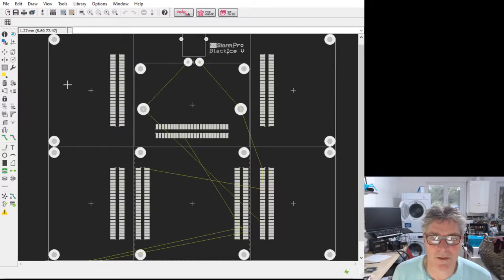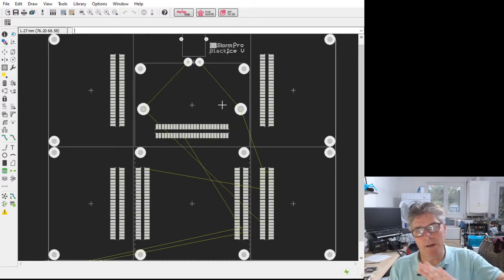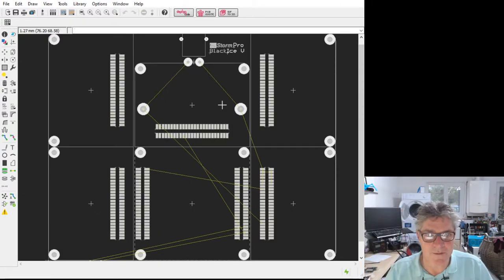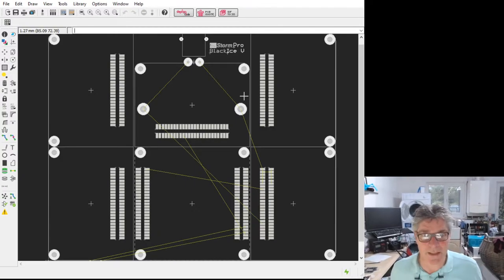Then it has 1, 2, 3, 4, 5 tiles. But more importantly, these are all on one side. Because what I was talking about last week is two sides of the carrier being used. Now, we will do that when we get to things like the ESP5 stuff. But for this one, we don't need to do it. We can get it all on one side, which is actually really convenient in many ways. It makes the layout a bit easier, which is good. I'm all for easier right now.